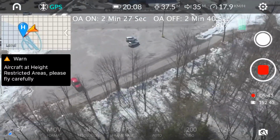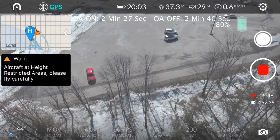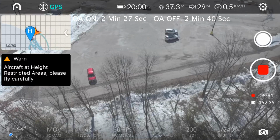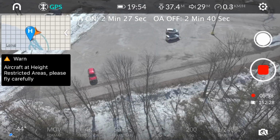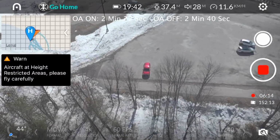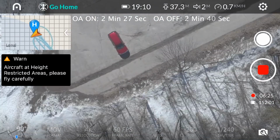Okay, so we just hit 80%, so I'm going to come back down here now. I will be bringing up the results and showing you them, but right now I am just going to hit the return to home button, and let's see how close it gets. Let's see what it does. So it's coming over. See how close it was.